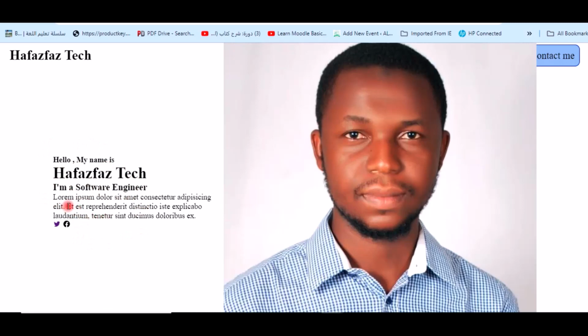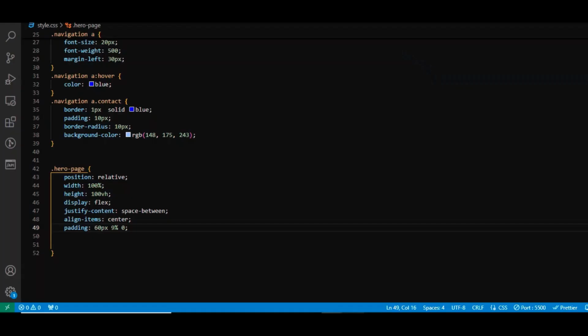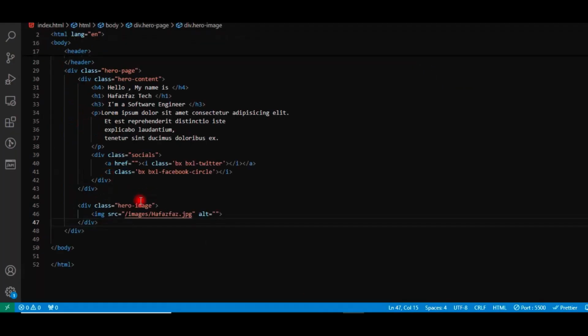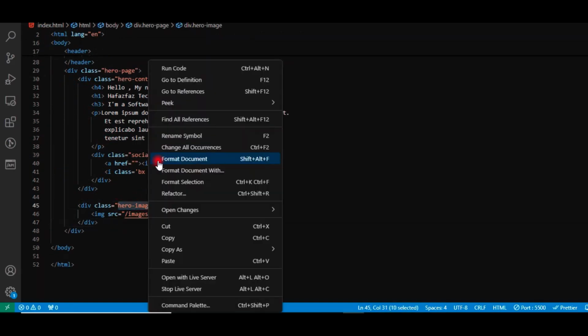Now, if you check this image too, you have seen that it is just too big, so I will resize it. If I go back to our index, this is our hero image, right? Let me copy it.